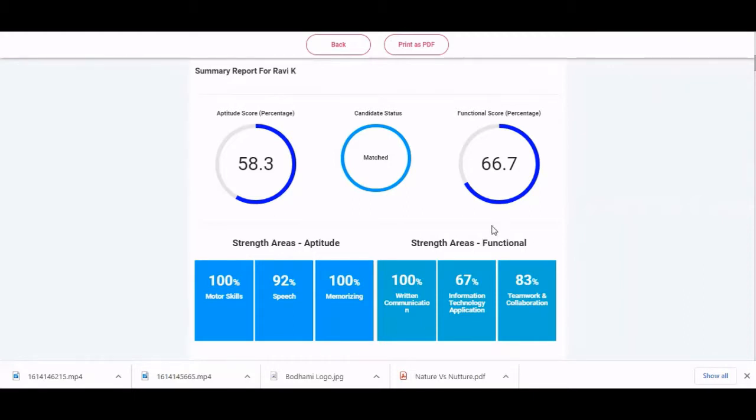So based on all these kind of things, and maybe the level of seniority and how many people have applied for the position, all those things can be considered before defining the cutoff percentage, and that can be changed at any point of time and automatically start reflecting in the existing reports as well.